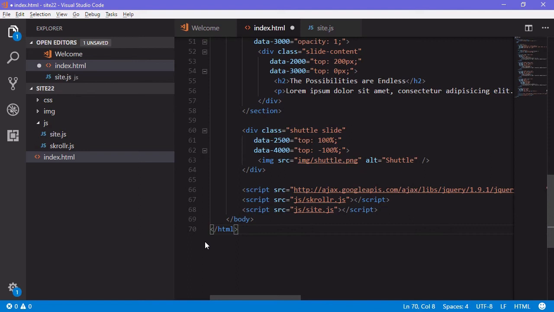Now, another benefit of externalizing and minifying your JavaScript is that it allows you to handle caching a little bit better. Let's say, for example, that you have a chunk of JavaScript code that you're going to be using on several different pages on your website. Well, it would make sense to put that little chunk of JavaScript code in its own JavaScript file so that once your user visits it once, it's already cached in their browser. So when they visit another page that's pointing to the same JavaScript file, it doesn't have to load that JavaScript again. It's already loaded it once. So that will reduce the number of requests that are made for that particular piece of JavaScript.